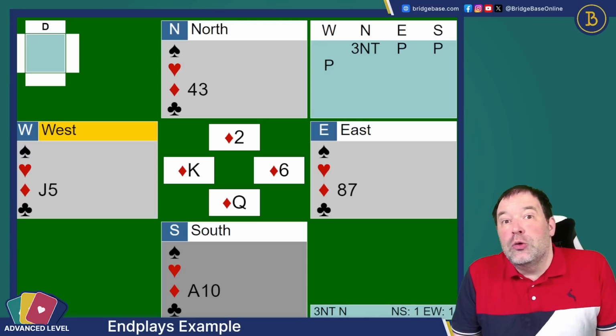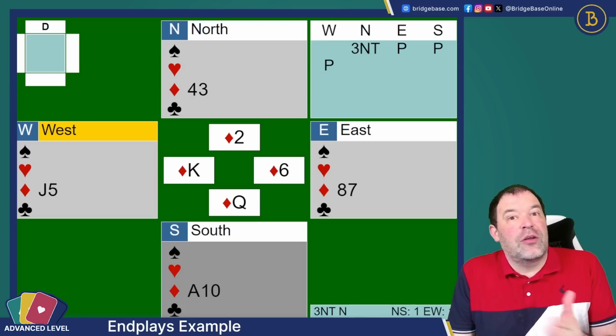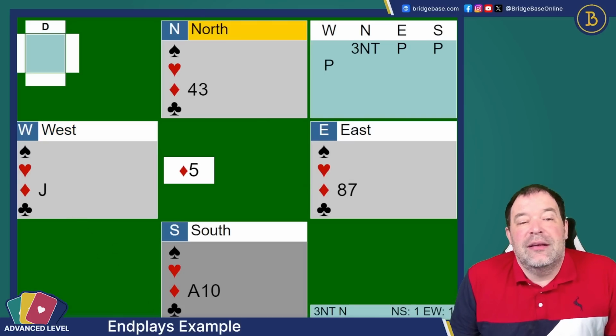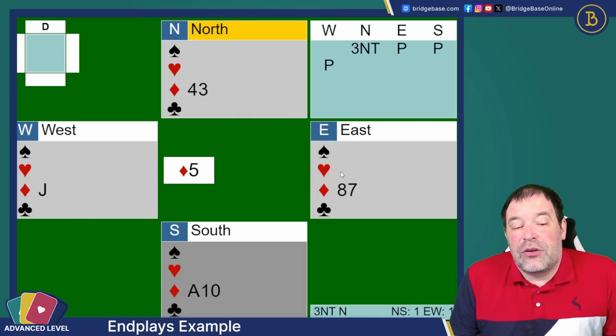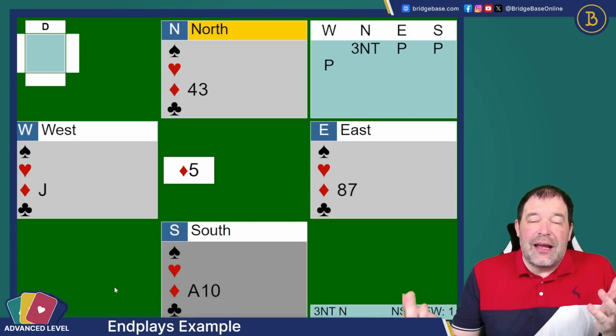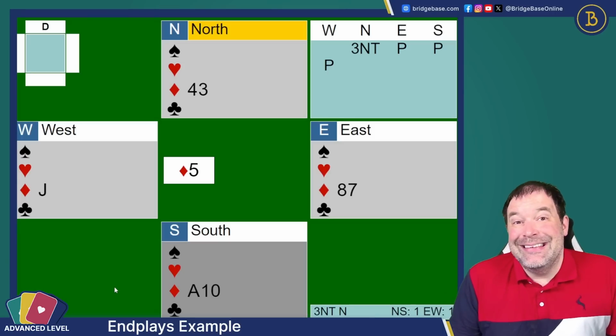They did have 2 diamond tricks initially. They had the king and the jack over the queen and the 10. But now they've only got diamonds left. They have to lead a diamond back, and you can see the lead to 5, and that's going to go round to the 10, and South's going to make the last 2 tricks. So in this particular case, we had endplayed West in diamonds.